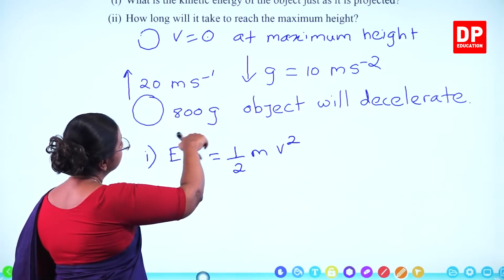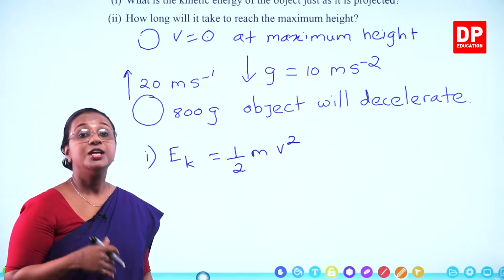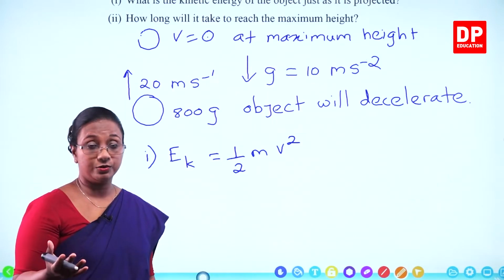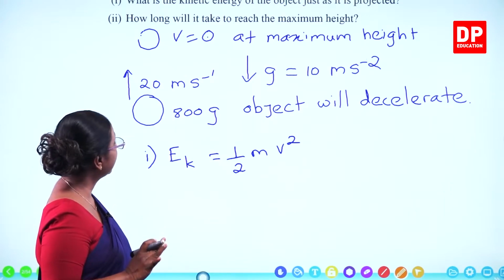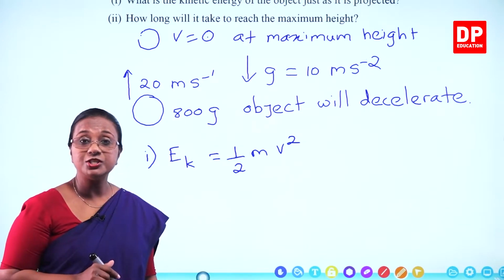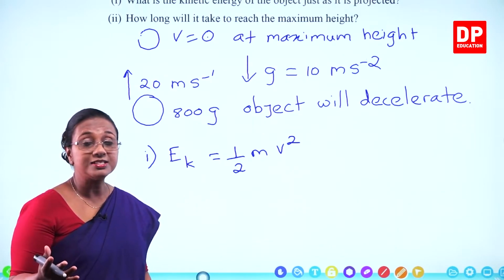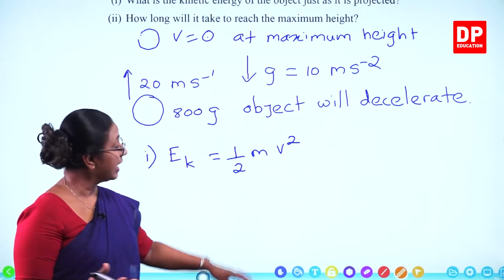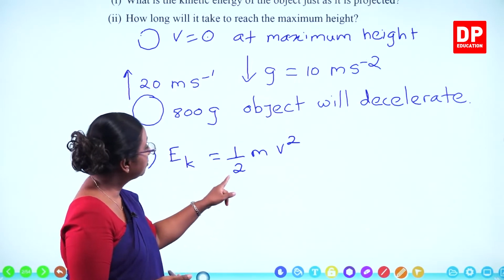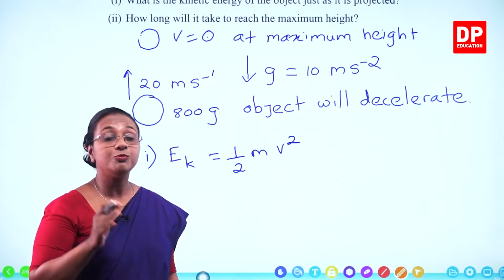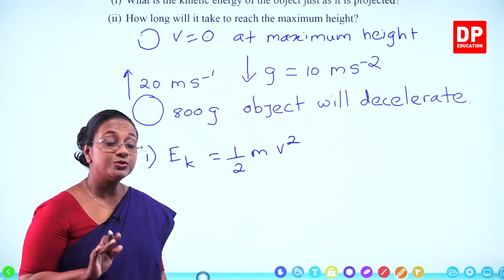Here you can see, students, the mass is given in grams. So what do you do? You need to convert it to kilograms. You have to divide it by 1000. Again, like I normally say, you can either do the conversion. So if you divide 800 by 1000, you will get the answer as 0.8 kilogram and you can substitute the value here, or else you can directly substitute with the unit conversion and do the calculation. So I am going to use the second method.